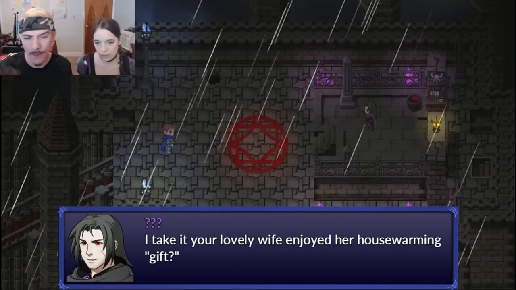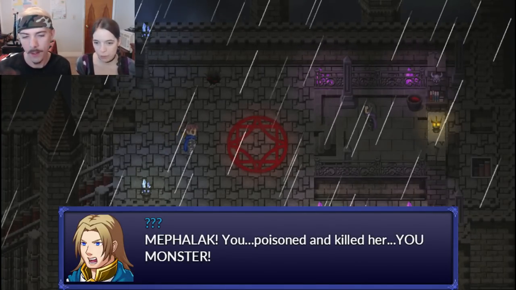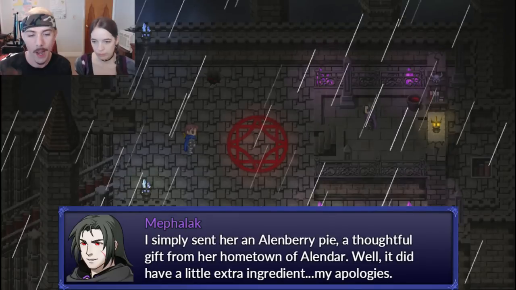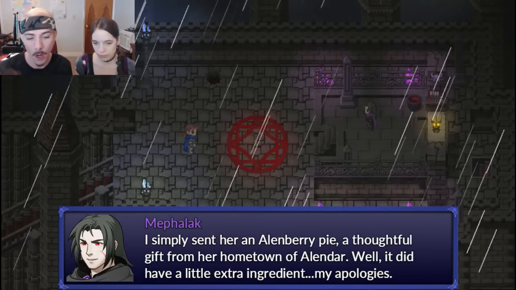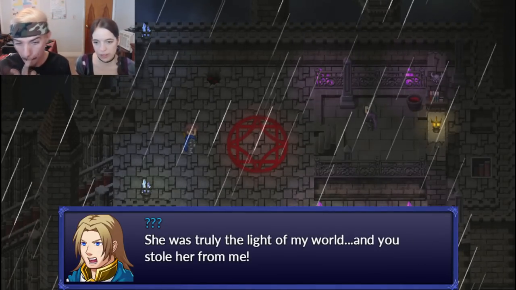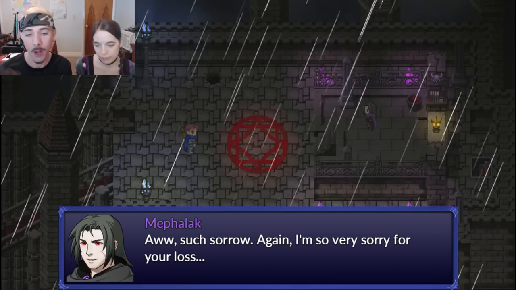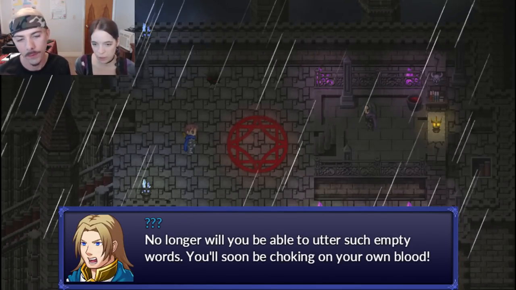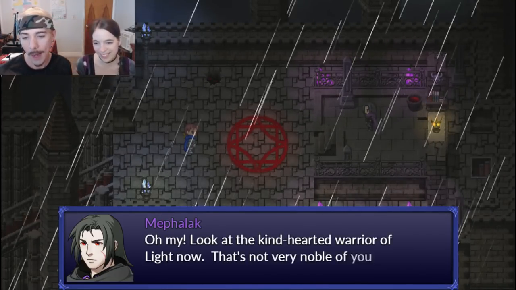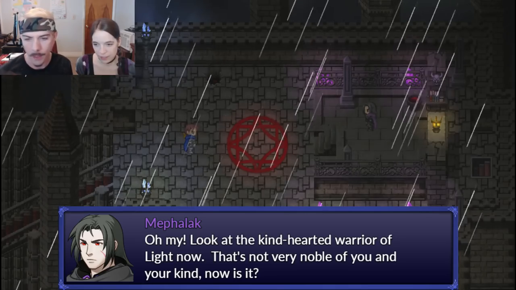I take it your lovely wife enjoyed her housewarming gift. Mephilek! You poisoned and killed her! You monster! I simply sent her an Allenberry pie. A thoughtful gift from her hometown of Alindar. Well, it did have a little extra ingredient. My apologies. She was truly the light of my world, and you stole her from me! Aw, such sorrow. Again, I'm very sorry for your loss. No longer will you be able to utter such empty words. You'll soon be choking on your own blood! Oh my, look at the kind-hearted warrior of light now. That's not very noble of you and your kind, now is it?